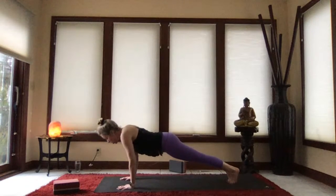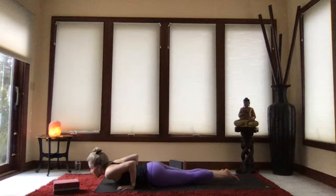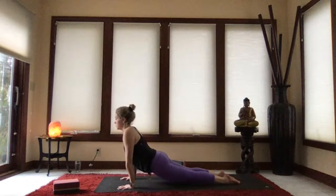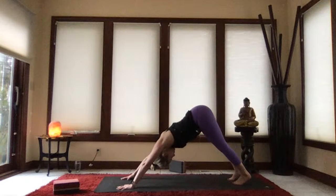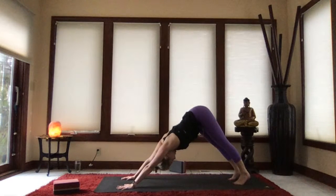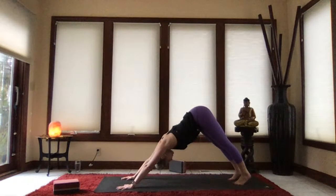Tip forward. Low plank. Up dog. Stretch out. Downward facing dog. Exhale. All right. Let's take a pigeon. Bring your right knee to your right wrist.